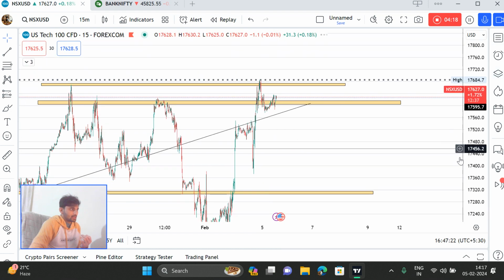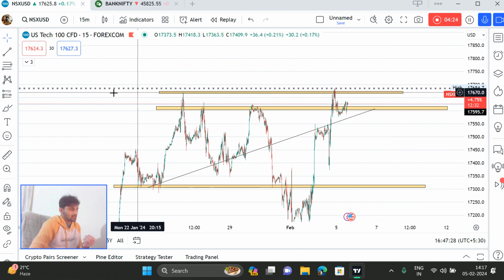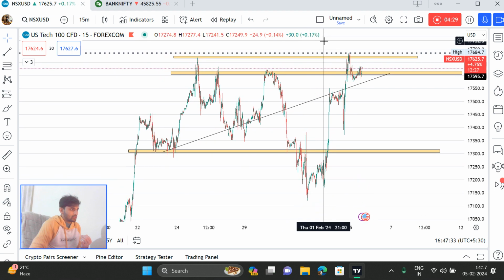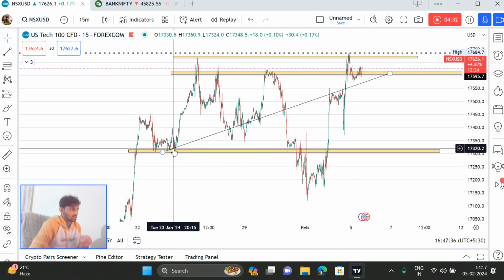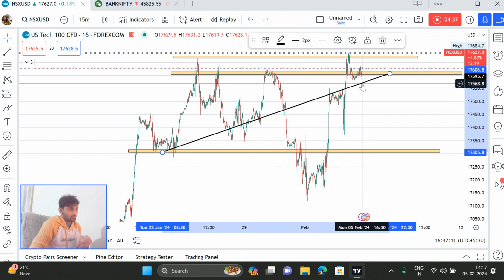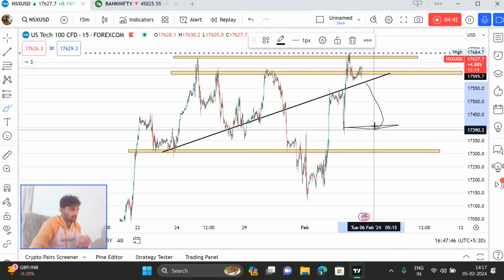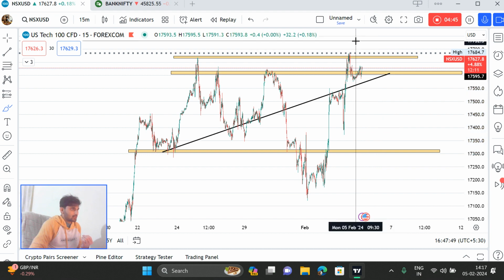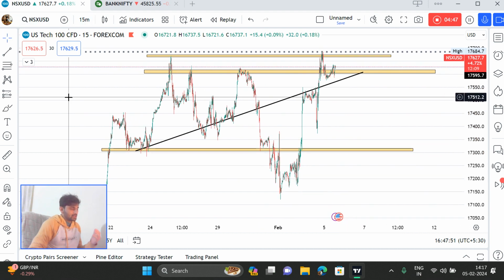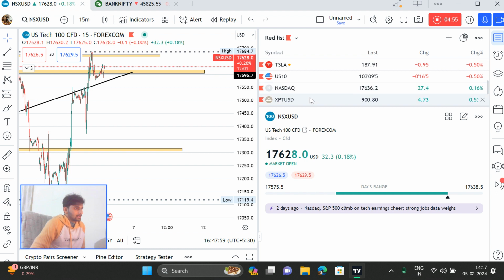Okay, and this one, we don't have any invitations, guys. So last time where I took a good trade, I waited for a buy here, but it didn't break out this one level. This is the trend line here. If it breaks out, but it's still not broken out here. If it breaks out a bit, I just trade short here. First target will be here and second target here. That's my trade. But right now I didn't get any invitation to execute my trade, right? So let's see another one.